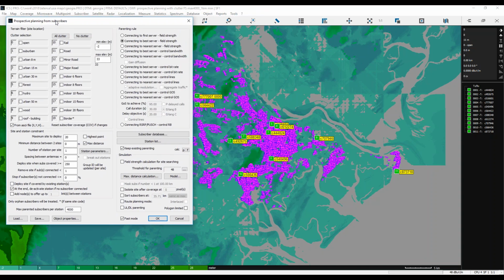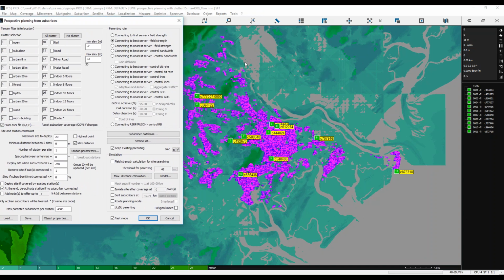So I'm not going to run this function now, but essentially this was the output. So you can see each one of these green stations that's been chosen by the tool based on the subscriber locations in order to cover the minimum number, really, I guess it's looking at to cover the station.